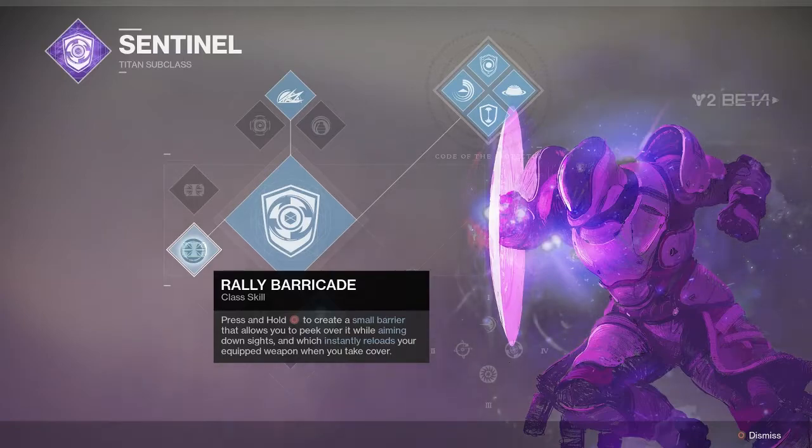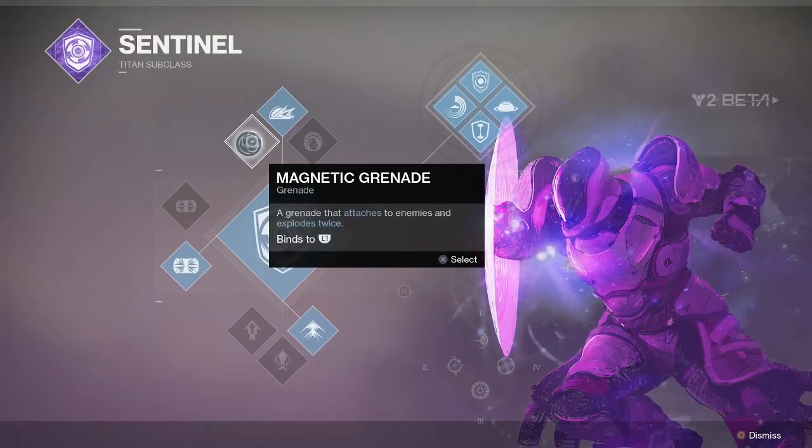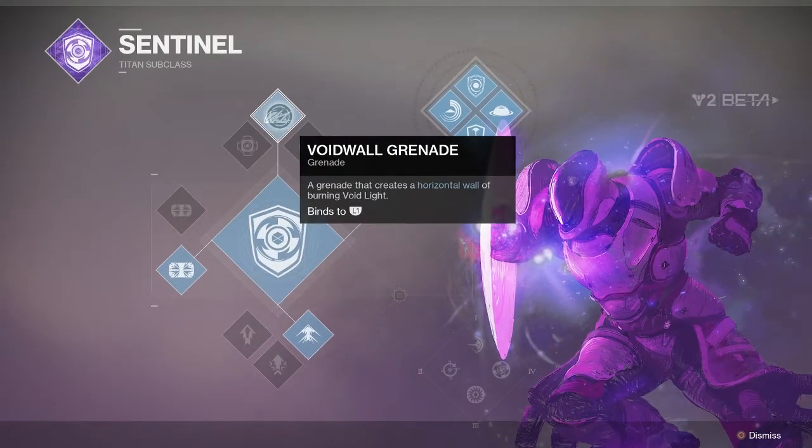Now, if you put a Rally Barricade with a smart Titan Warlock behind it, and the Warlock throws down his Healing Rift, that's really not a fun combo to run into. But it's a really fun combo to use. All right, over to the grenades. We got the magnetic grenade, which attaches and explodes twice. We got the void wall grenade, which just creates a horizontal wall of burning void light.